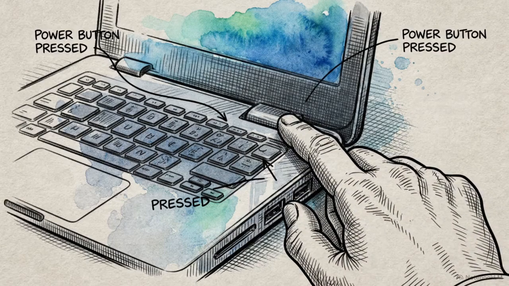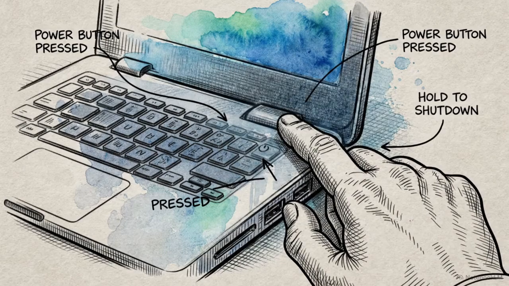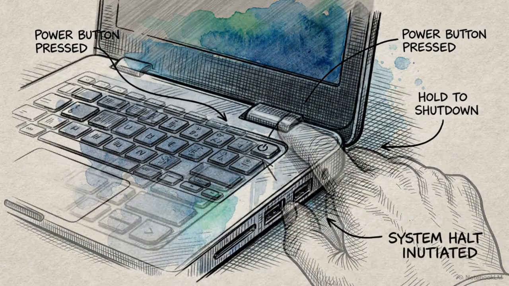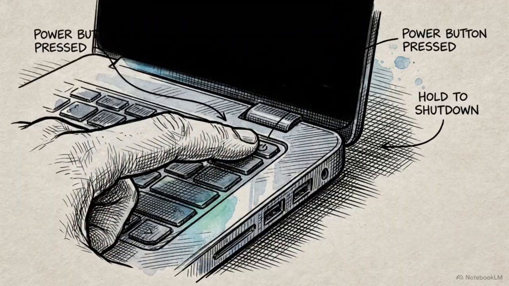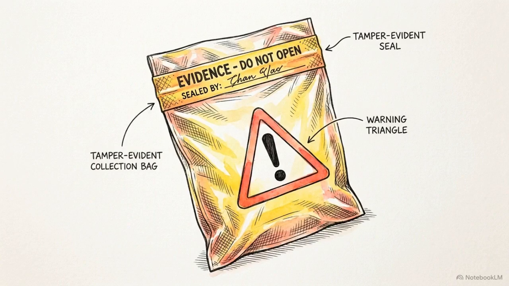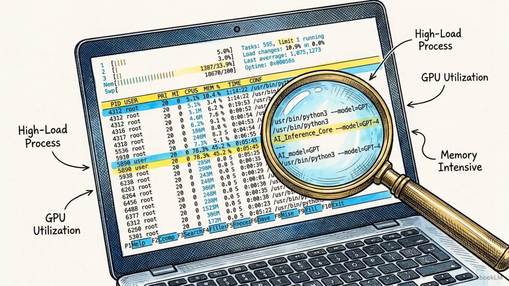This creates an immediate physical consequence. Executing a hard power-off on an actively inferencing Copilot Plus device will destroy these volatile artifacts instantly. First responders must now adopt a revised volatile evidence first protocol, evaluating whether AI processes are running before deciding on an acquisition method.